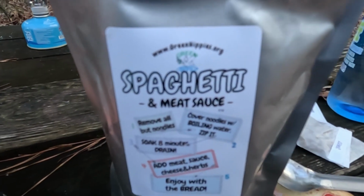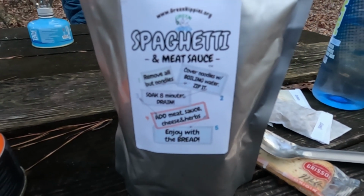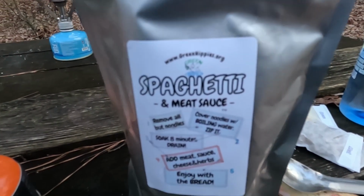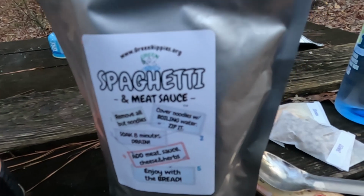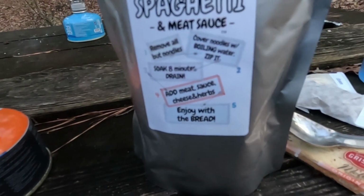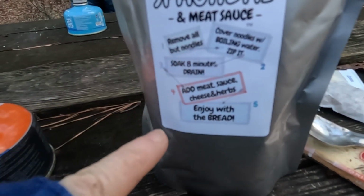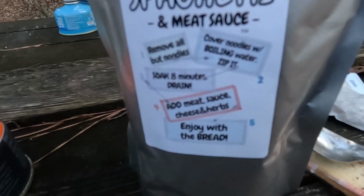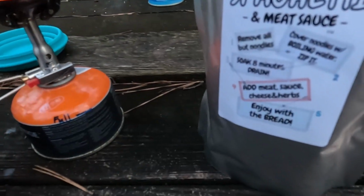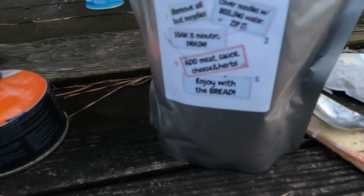Since we had stayed at the Green Hippies last couple nights, they had some meals ready, so I picked up some spaghetti. And that's what I'm doing right now. Actually, oops. Oh! It's boiling over. Okay, so the instructions say to cover the noodles with boiling water in this bag and let it sit for 8 minutes, but they didn't get done. They were kind of chewy, but it's very cold out here, and that could be affecting it. So I decided just to go ahead and drop it in my pot and boil it a little bit. And then I'll add the other stuff. They got meat, cheese, and sauce to add to it.